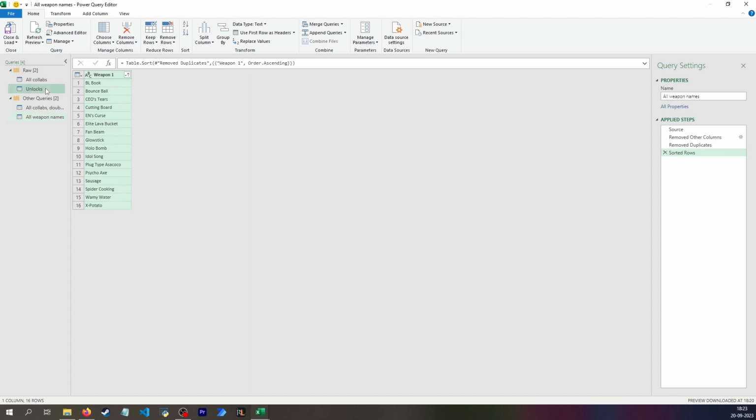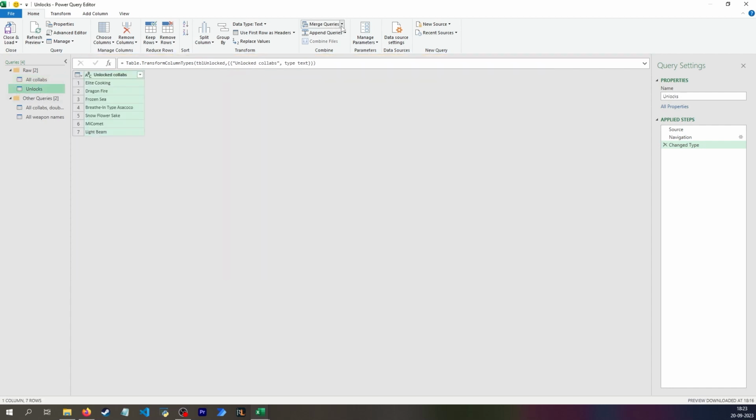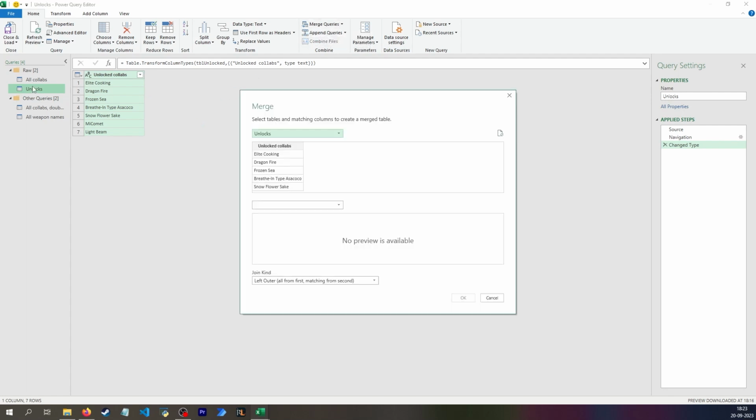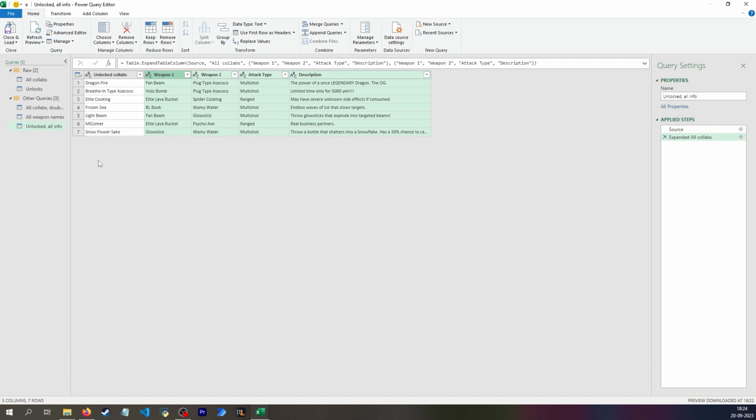Next, I want a table that takes the names from my unlocked collabs and adds the corresponding information from all of the collabs, which means I want to do a simple join, which is called a merge from unlocks into the all collabs table. And this simply gives us the 7 original columns, and I don't have to worry about misspellings, at least not right now. When you enter the data into the unlocked collabs, you could have misspellings, but then you're going to get problems. I never want that, and I don't want collabs because I already have that.